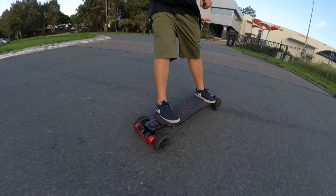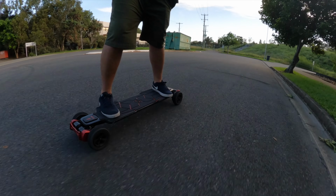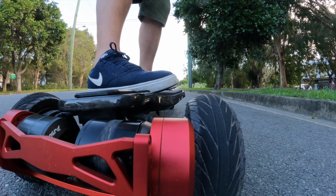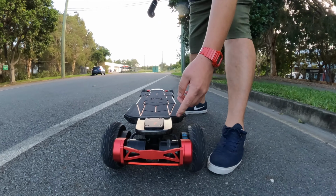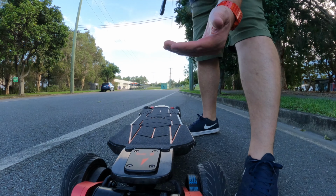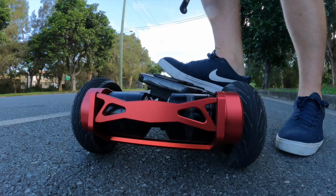And of course, the last point we always talk about is threats. The only threat with this board is that board bite. I know I keep going on about it, but I was so disappointed when I saw it. I'll just pull over and show you it one more time. There it is there. You can see where the carbon fiber has hit the motor. So right here. And I honestly believe it should be an easy fix. I really hope a couple of riser pads will just lift it up enough that it stops hitting. Because as you can see, if I put there, it's hitting right now. And that's not that sharp.